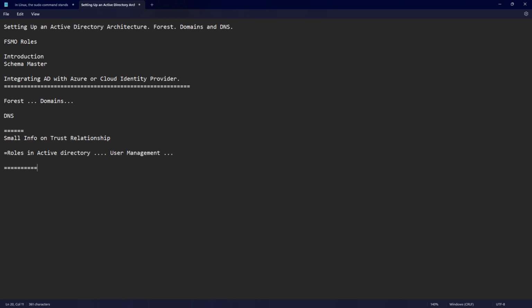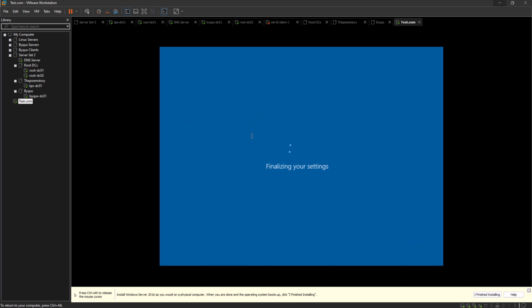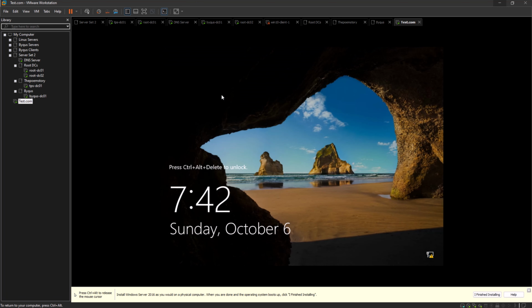Okay, so what are the steps to deploy a new domain? One would be install the server. Two, set the static IP. Okay, it is here. Okay, so it is logged in.